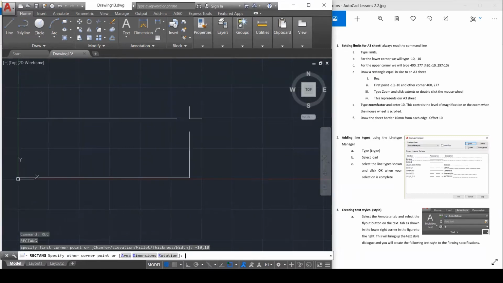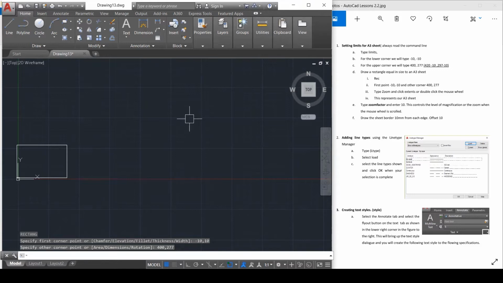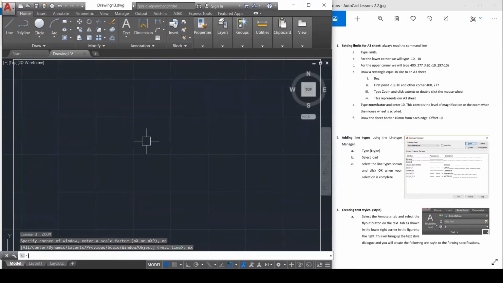Enter, and then 400, comma 277, and that's my rectangle there. I'm going to zoom extents, so the rectangle takes up the entire screen that I'm working with. So that's the rectangle there, as you can see it clearly now.